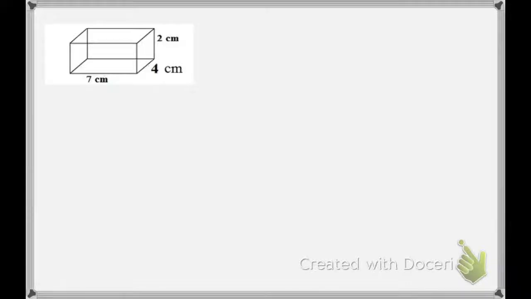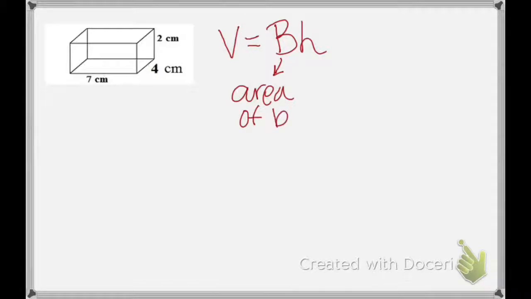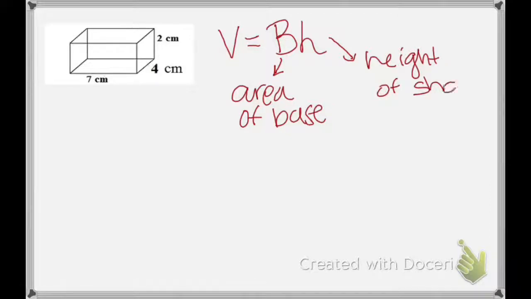Now, to find the volume, we have the same exact formula for all shapes. We just need to be very careful with one part of that shape. So the formula is volume equals capital B H. And this capital B is what changes for each shape, because this capital B means the area of the base. And this H right here is height, but it's going to be talking about the height of our shape, which is a three-dimensional figure.